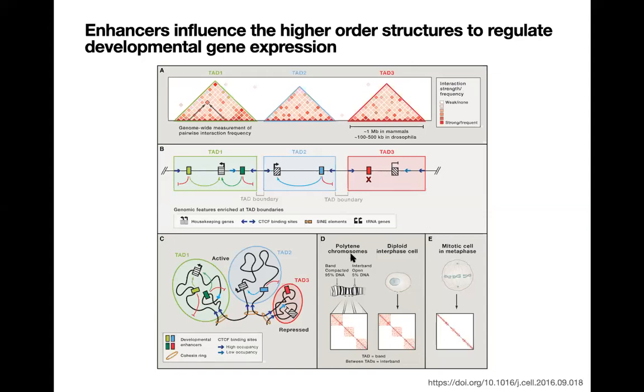Where it had been investigated is in polytene chromosomes, and I guess many of you know about these hyper-expanded brush border chromosomes that are found in Drosophila salivary glands. That has given some ideas that these TADs would be specific to a particular cell type, but beyond that, I'm not entirely sure what's been investigated since then.